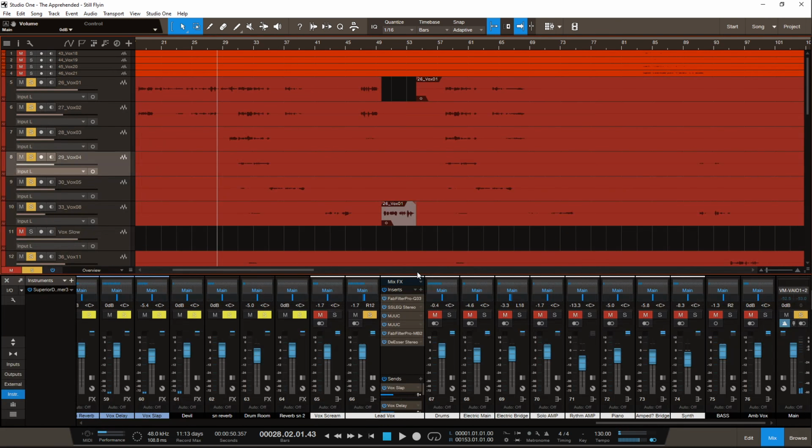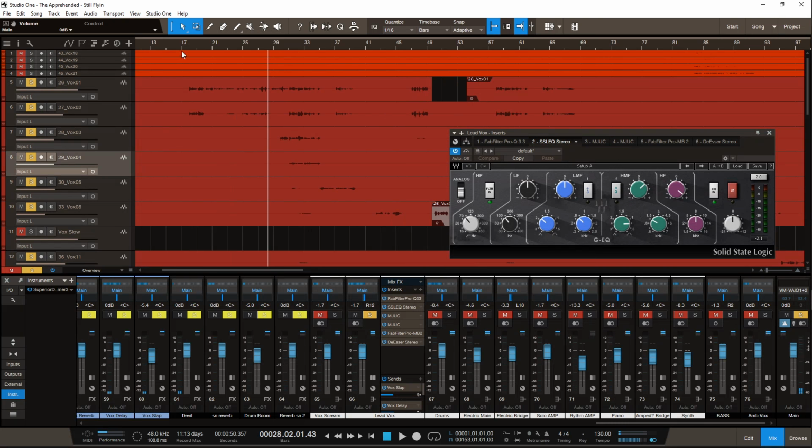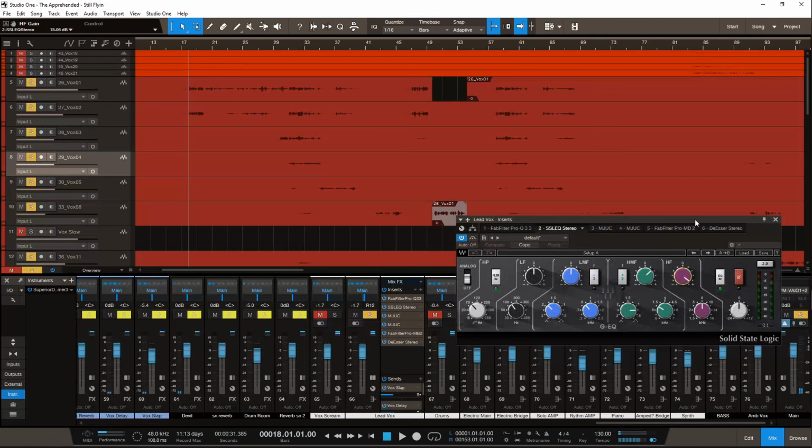Next, I'll go through the EQ settings. Like I said, I mix the music first, because it's very hard to make decisions like how much high end and how much mid range the vocal should have.